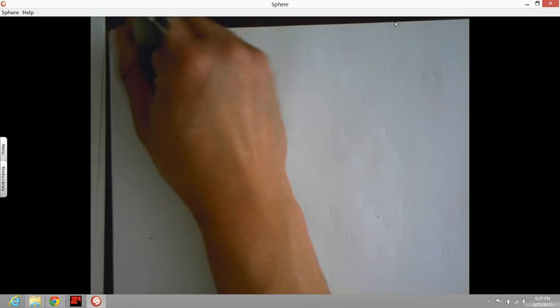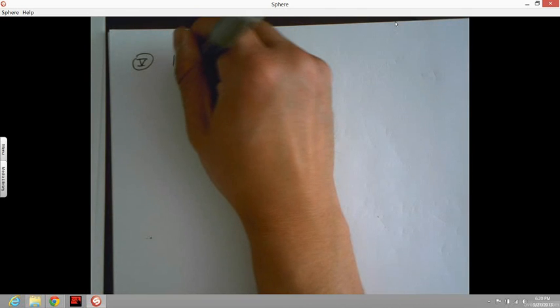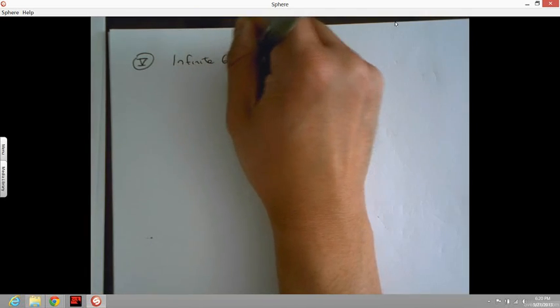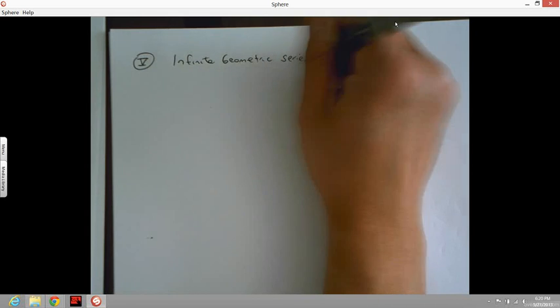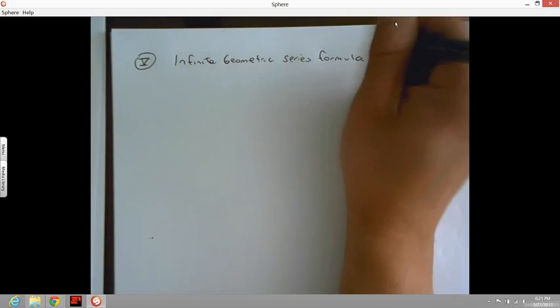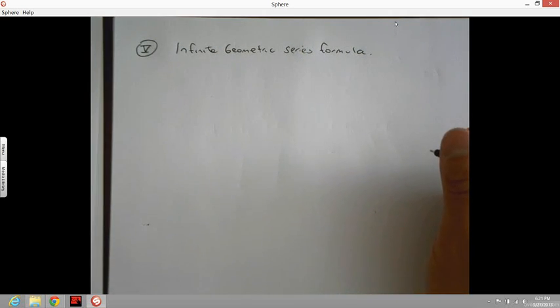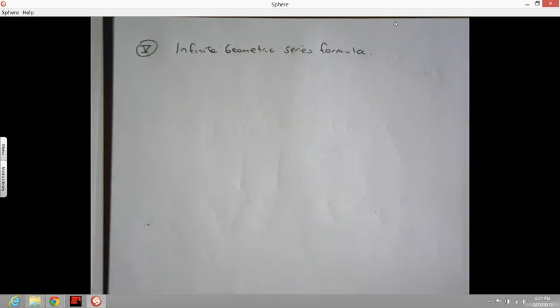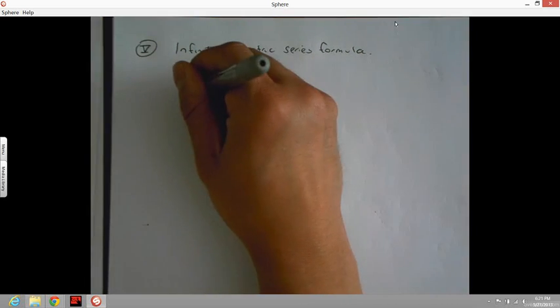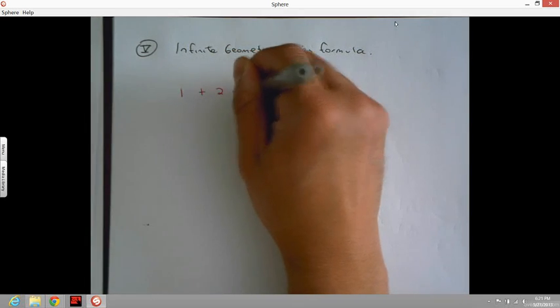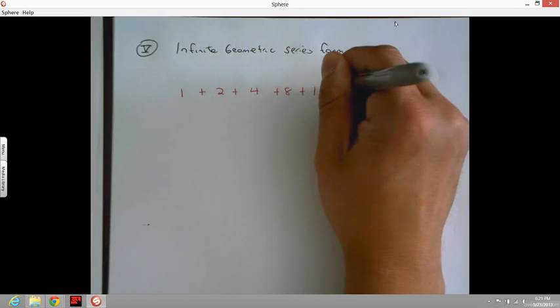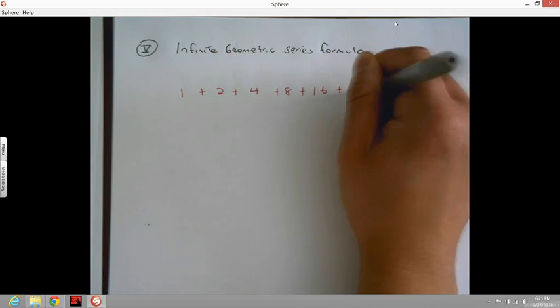Good for you. Let's do the last proof we've got right now, and it's going to be my infinite geometric series formula. But to do this proof, I'm going to show you a couple of series, and you tell me if it's humanly possible to find its sum. So here's my first geometric series I want to show you. I'm going to be taking 1, adding 2, 4, 8, 16, dot dot dot. And it just keeps going and going and going.